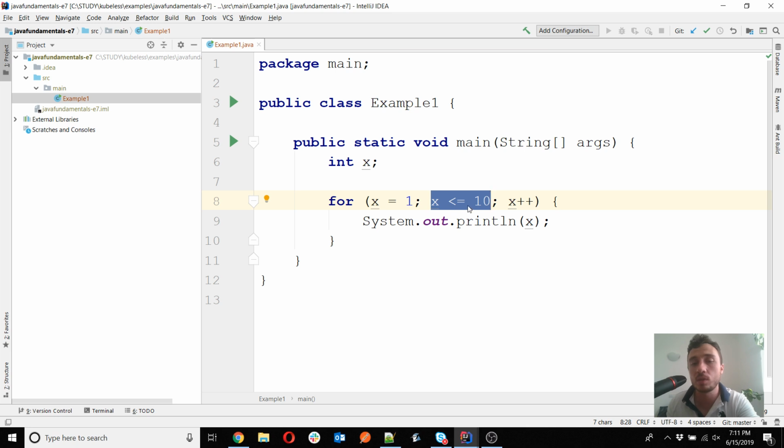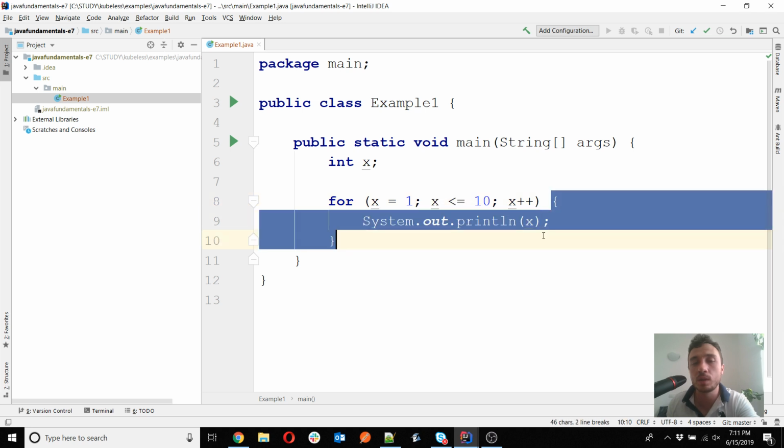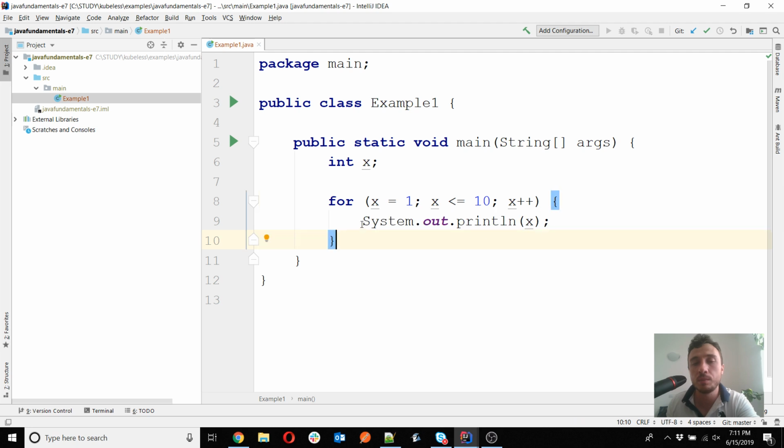So the evaluation of the condition will tell us if anything is executed or not. If the condition is false from the beginning, nothing will actually be executed, and the for loop will be completely skipped. If the condition is true, then what's between the curly braces here will be executed, so all the instructions defined by this control structure.